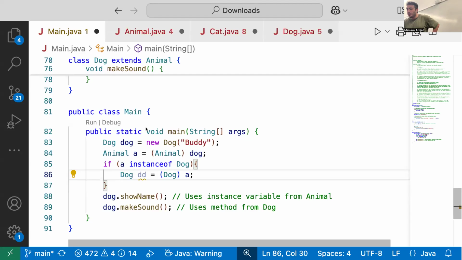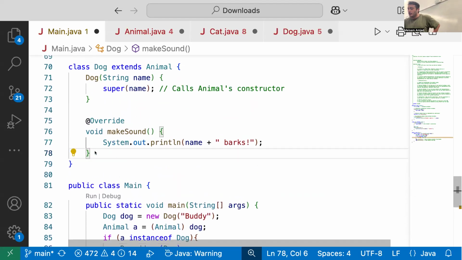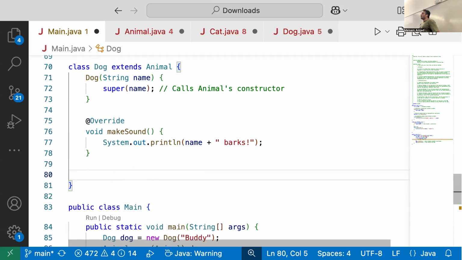Okay, let me switch to code again. The compareTo method allows you to compare two objects from your class. But the difference between dot equals and compareTo is that dot equals only tells you whether or not two objects are equal, and that's not enough for you.